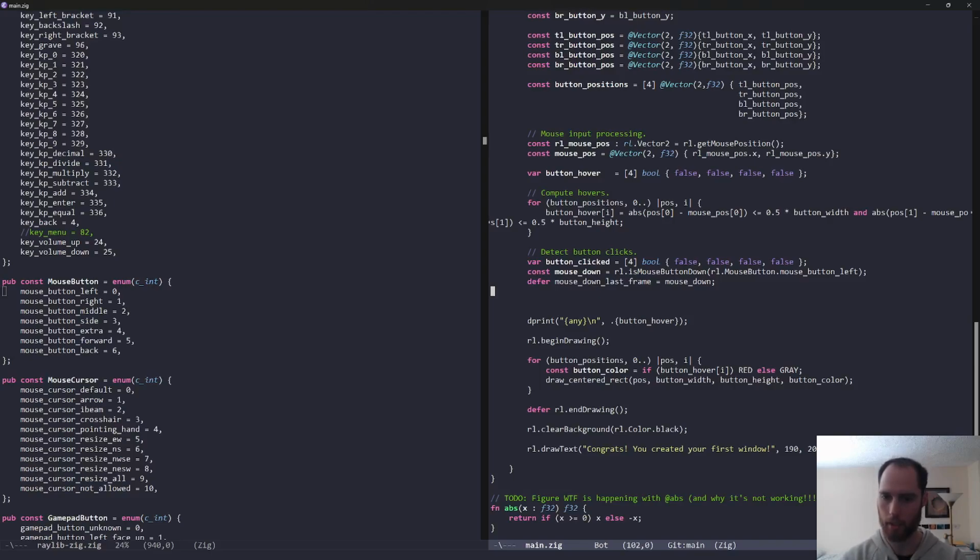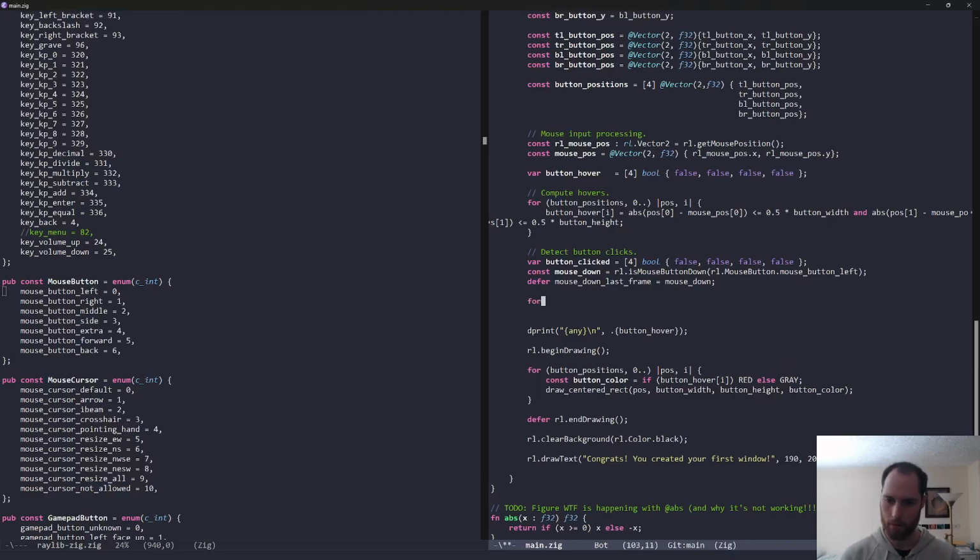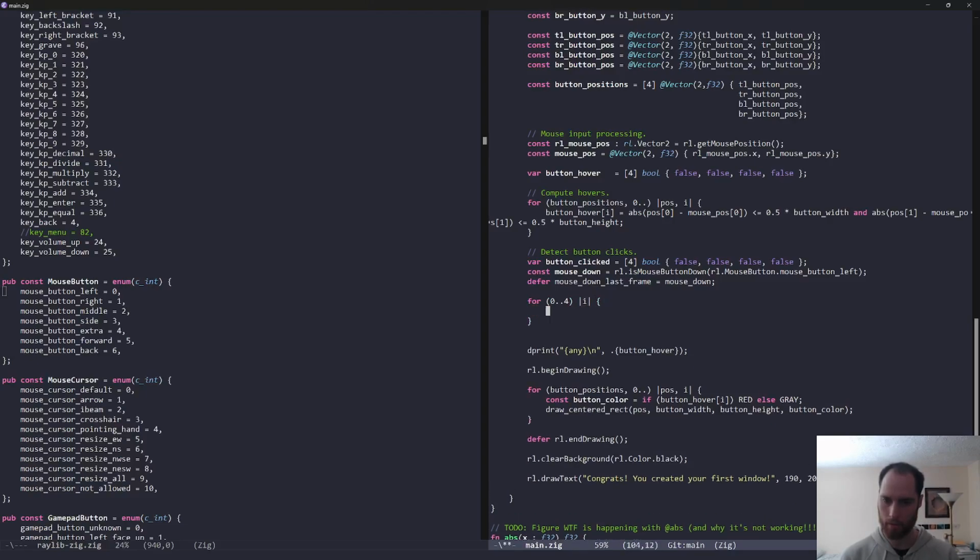Just want to say, for i in 0 to 4, button clicked is equal to button hover i and, well, not mouse down last frame and mouse down.